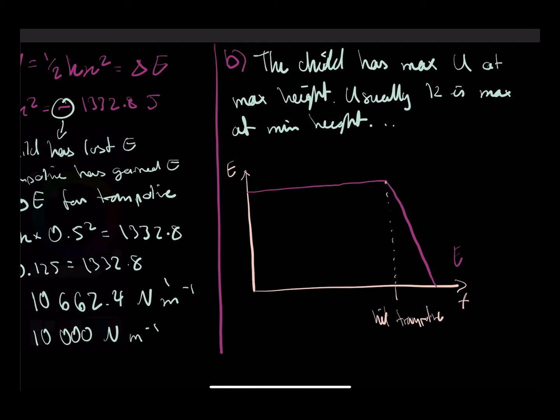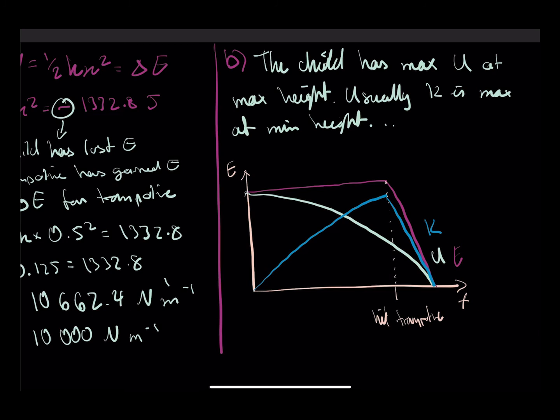What happens to our potential energy? Well, our potential energy starts off at a maximum and it goes to a minimum once we've hit the trampoline. It's going to fall off like a parabola, actually. That's just what happens to projectiles. So this is going to be our potential energy. And our kinetic energy is increasing all the time as we're falling up to a maximum, and then that's just going to drop right off as well. Like that. So that's our kinetic energy there in blue.